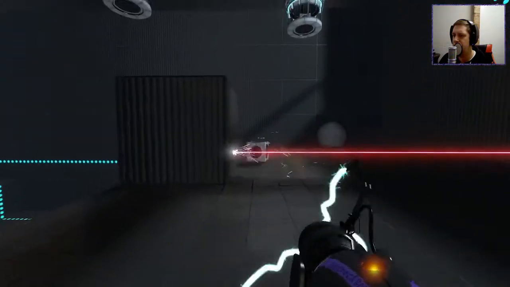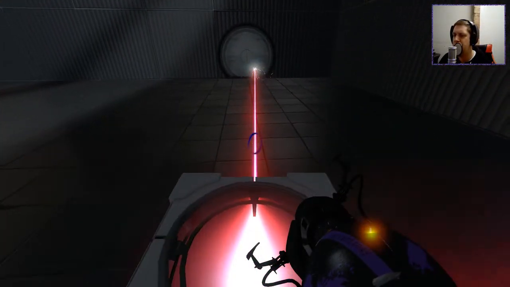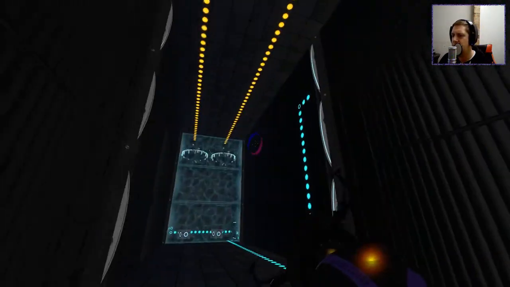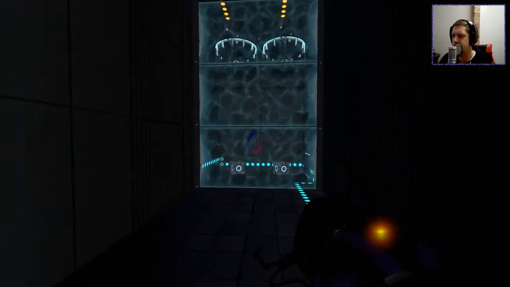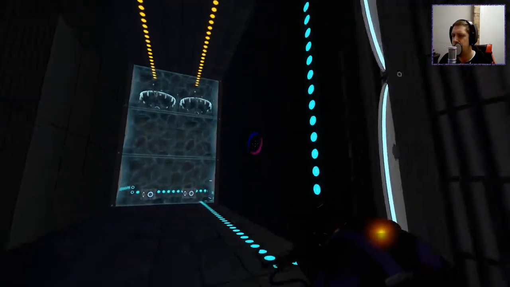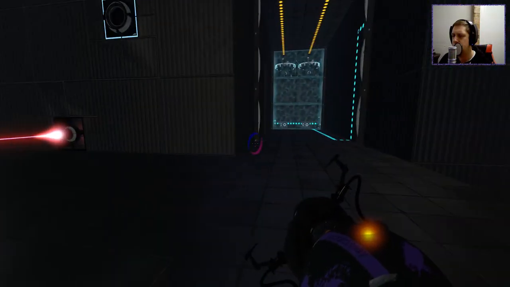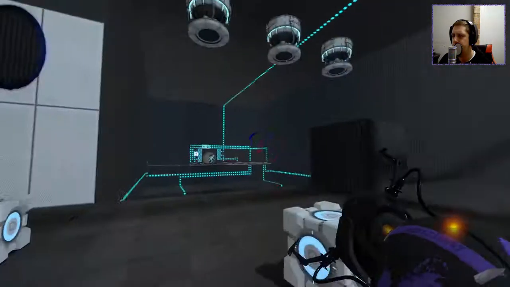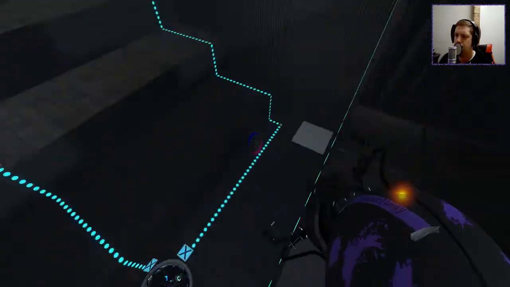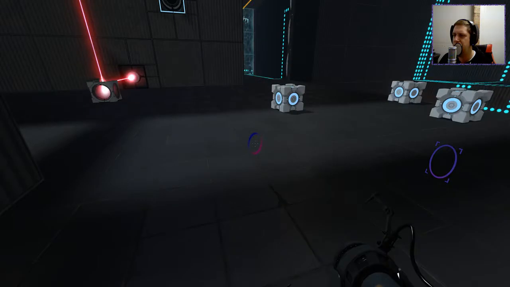Alright, let's begin by doing that on the ceiling, I guess. It's like the only thing we can do right now. What does that do? Okay, so that does that, which is two more weighted cubes. Turns one fizzler on, one fizzler off. My god, seven cubes for the exit.